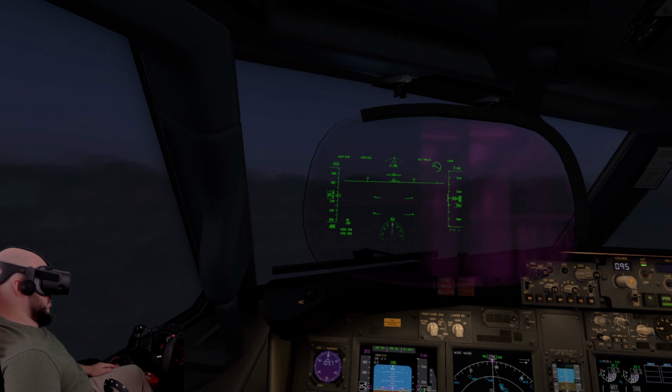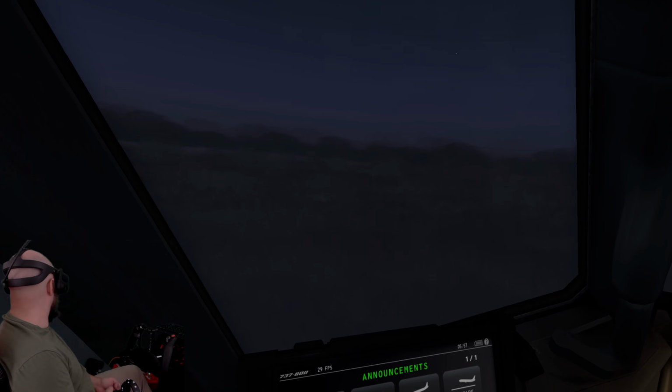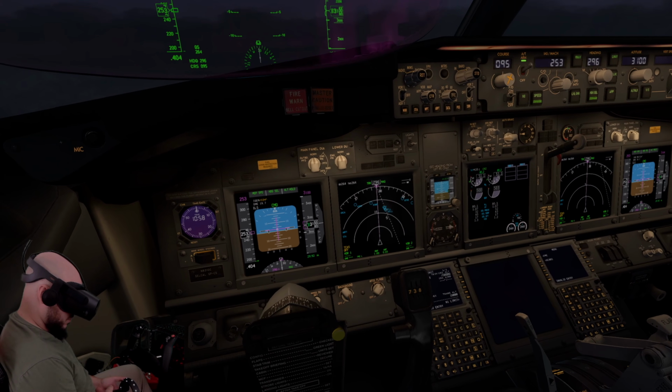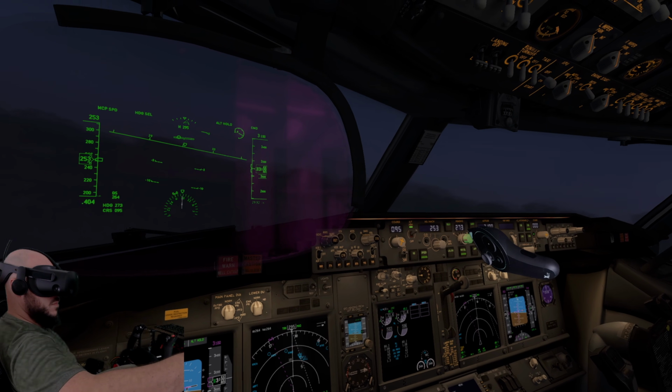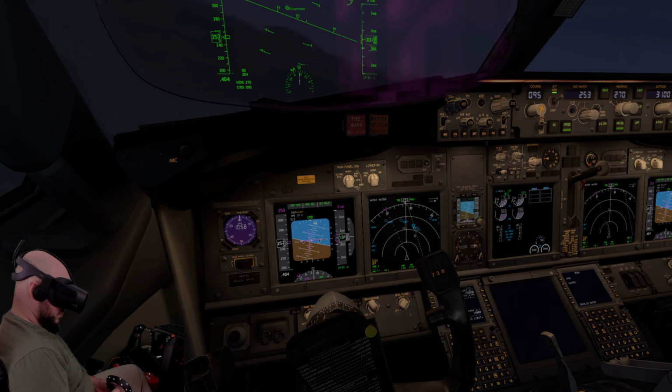Fairly smooth ride today. We have the seatbelt sign turned off, and while you're seated, we do ask that you keep your seatbelt fastened at all times in case you encounter unexpected bumpy air. And we do thank you for flying with us on American.